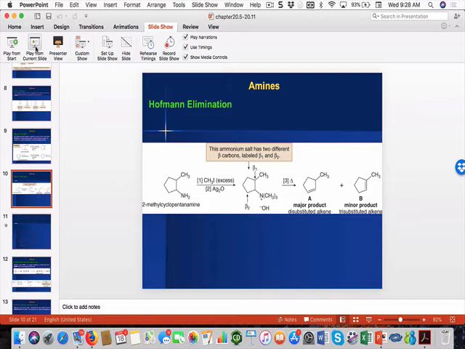And so what the Dow process is, is taking chlorobenzene, which is readily available, easy to make, and they reacted this with sodium hydroxide in water at 350 degrees Celsius. What's the boiling point of water? 100. So this is 3.5 times that value, right? So how do we get to 350 degrees Celsius if we're in water?